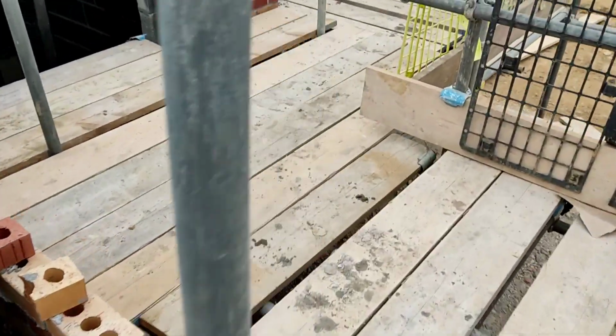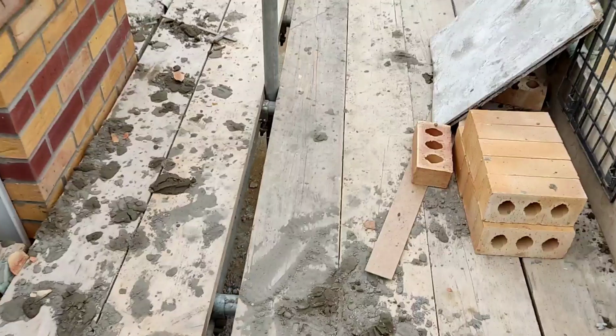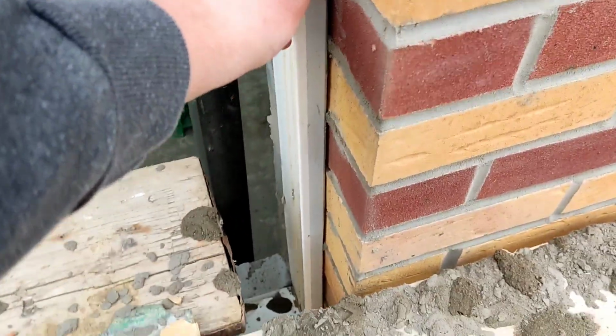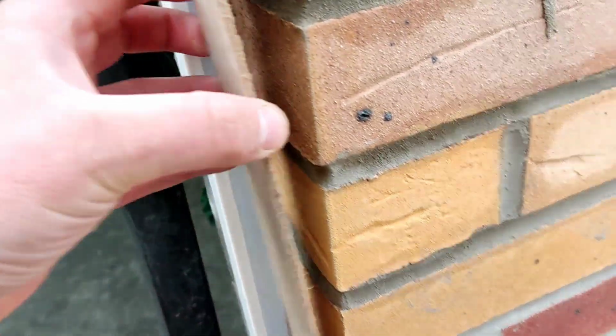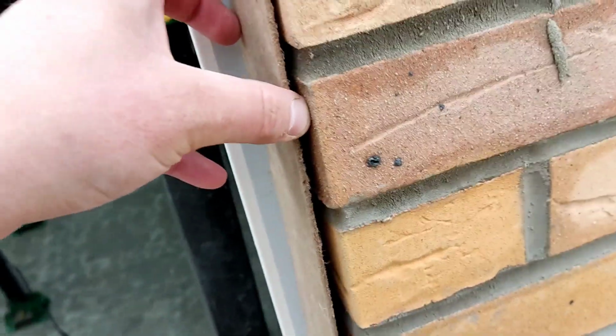Also, before I go, I want to show you this little innovative tip I found. See these bits of wood which the bricks come on? If you've got a gap, when I put my frame in, the frame was a couple of mil out, and obviously sometimes there's a gap, sometimes it comes a bit small or whatever, and to maintain your plumb, shove that in all the way up, maintains a nice plumb, you can just wall to it.